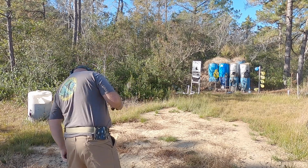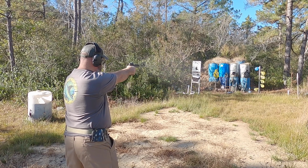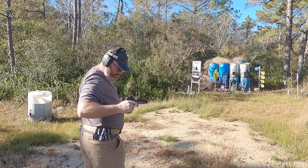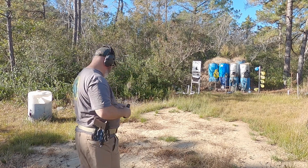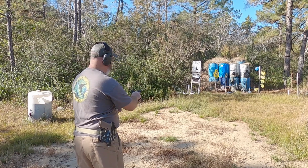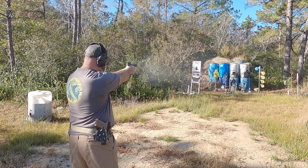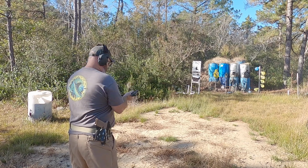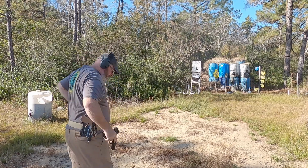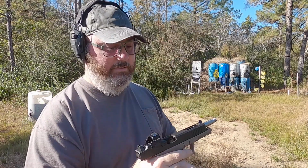Slide lock that. So gravy. All right, so that's working fine, right? So I'm going to pull out my other one. This is one I was swapping back with this one earlier in the video. Let's see how this one does. I gotta turn my dot up, can't hardly see my dot. All right, so that's good. So they're both good now. All right, so clear. Sit that back in my pocket. It's clear.